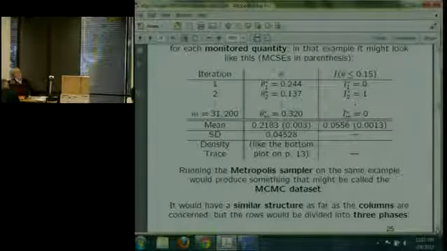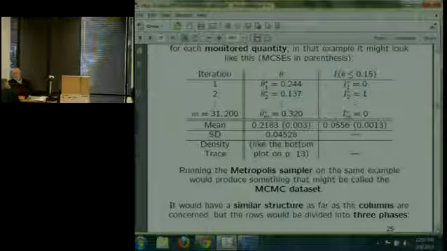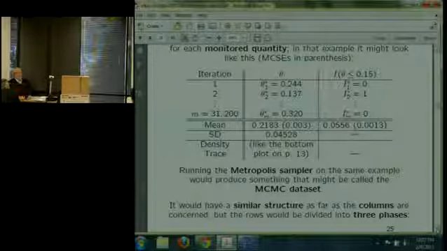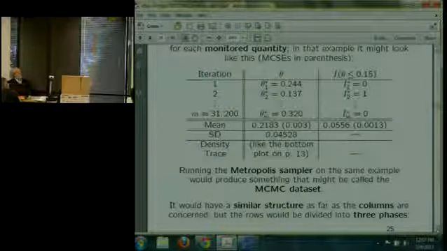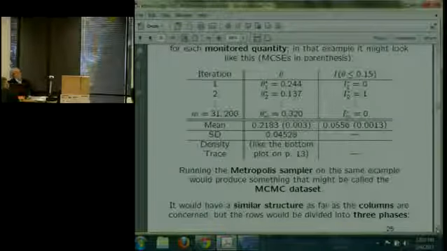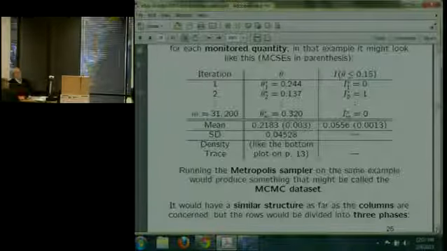Is it going to be 10 times longer? Is it going to be 100 times longer? Is it going to be 1,000 times longer? What's it going to be? And I've certainly worked with chains where the answer was it needs to be 10,000 times longer in order to overcome all the serial dependence in the data.